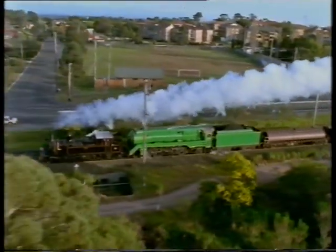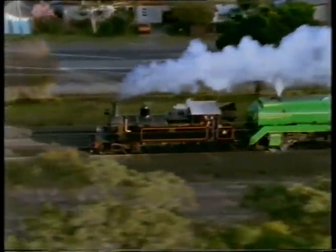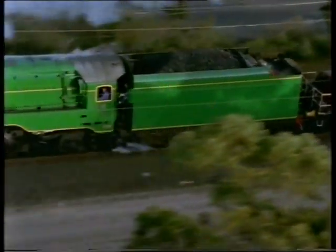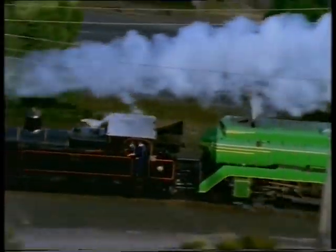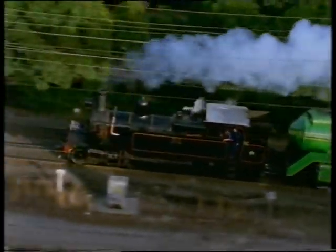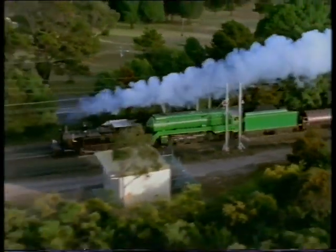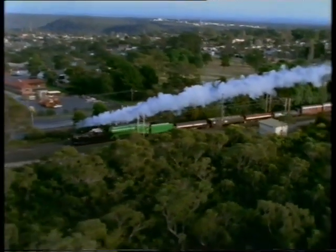Water was also a major consideration. Three travelling tanks, known as water gins, were coupled to the train. Each gin holds 7,000 gallons, but only one needed to be full when leaving Sydney. The three gins were needed for the run from Parkes across to Broken Hill, which was a distance of some 670-odd kilometres. With our water consumption around Sydney and with the hard slogs, it works out at about 40 gallons of water to the kilometre.